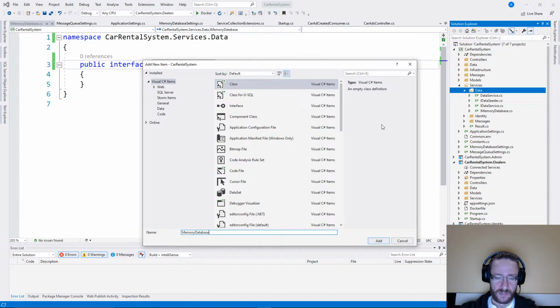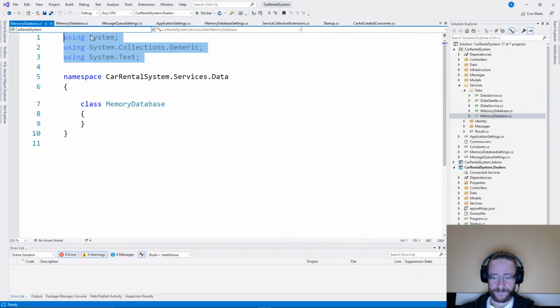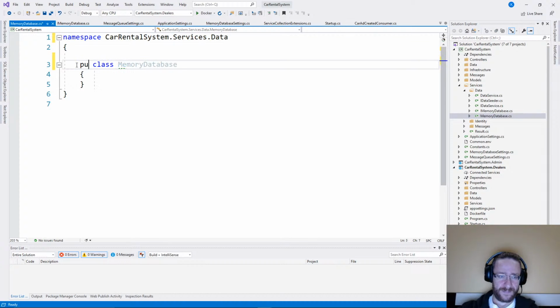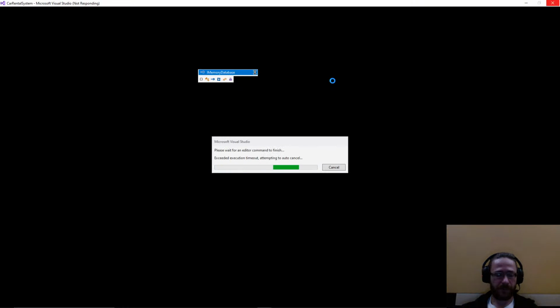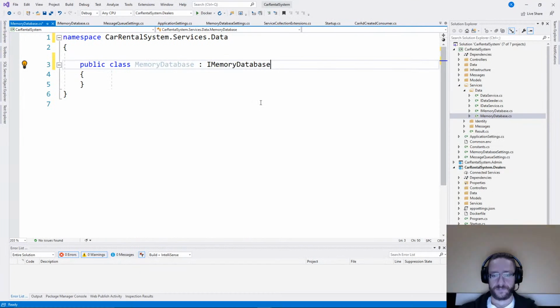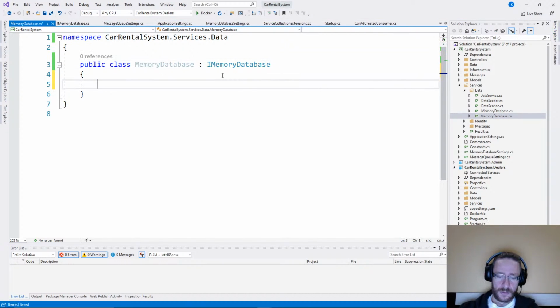MemoryDatabase. Good. Let's register this.